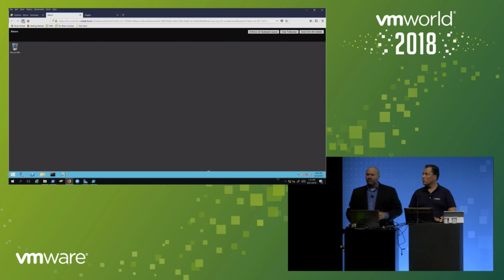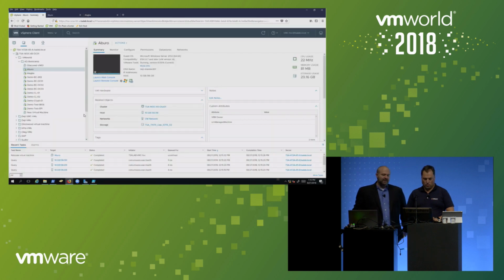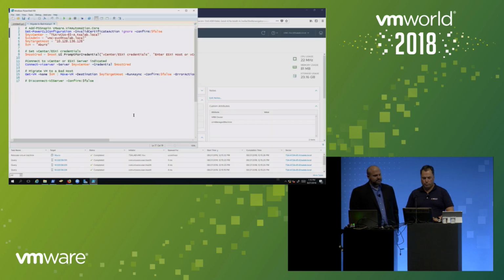So we didn't do anything other than perform a vMotion, right? Anyone who has DRS enabled in fully automated mode is probably performing vMotions frequently. So you might not realize that a simple vMotion can change a clock. Let's go check the other one now. Yeah, let's vMotion the other one.